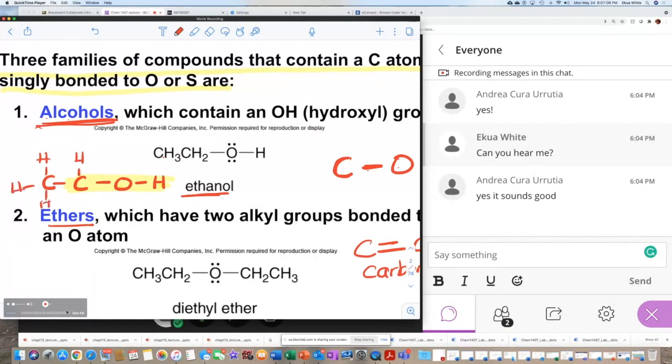I'm going to fill in my hydrogens right there. I'm filling in my lone pairs here. So the highlighted portion of this is what's making the alcohol part. Now, we mostly tend to recognize the hydroxyl group, OH, attached to the carbon. But you have to have these three together to have an alcohol.